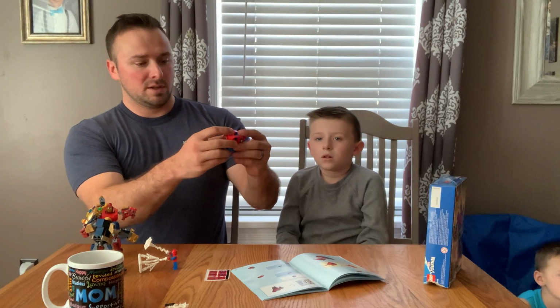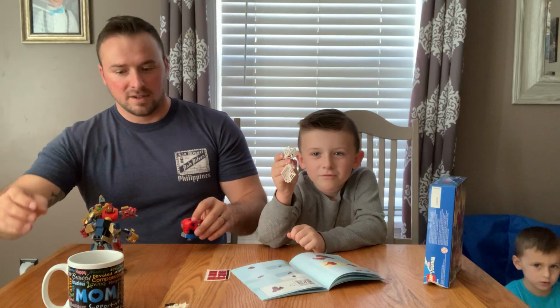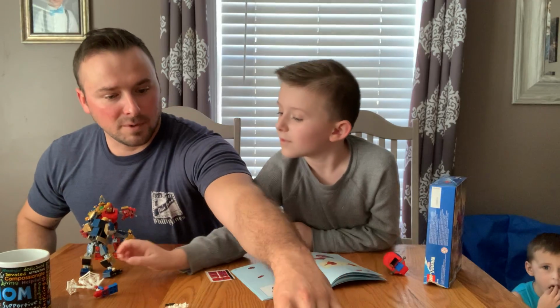Joey made the body for Spider-Man. And here's the Spider-Man character. These guys are fighting over here. They're doing battle. What if I do like behind them? Yeah, sneak up on them.